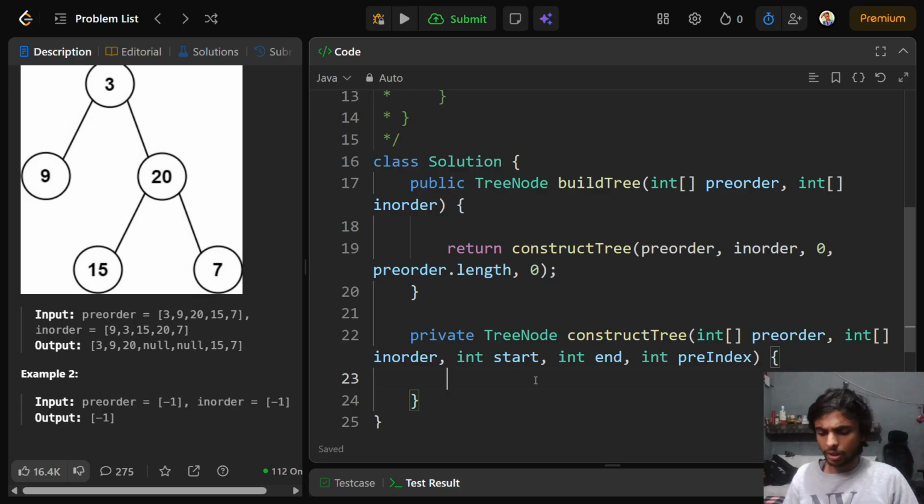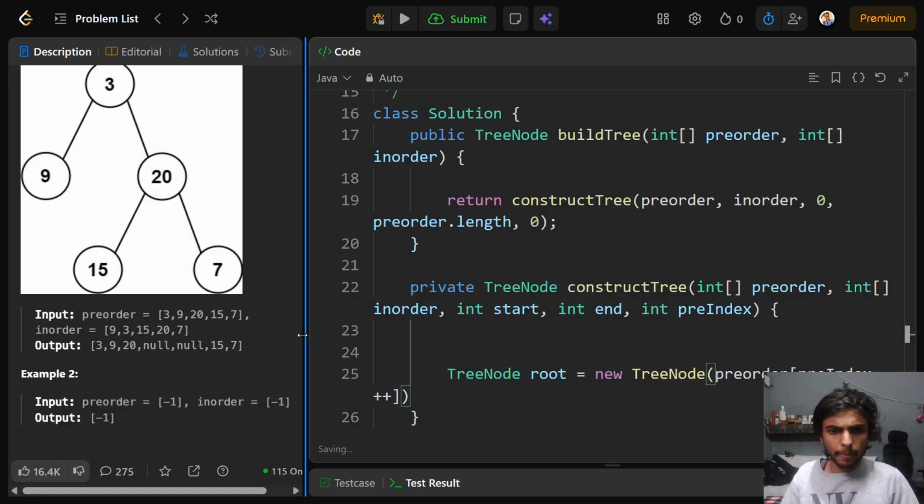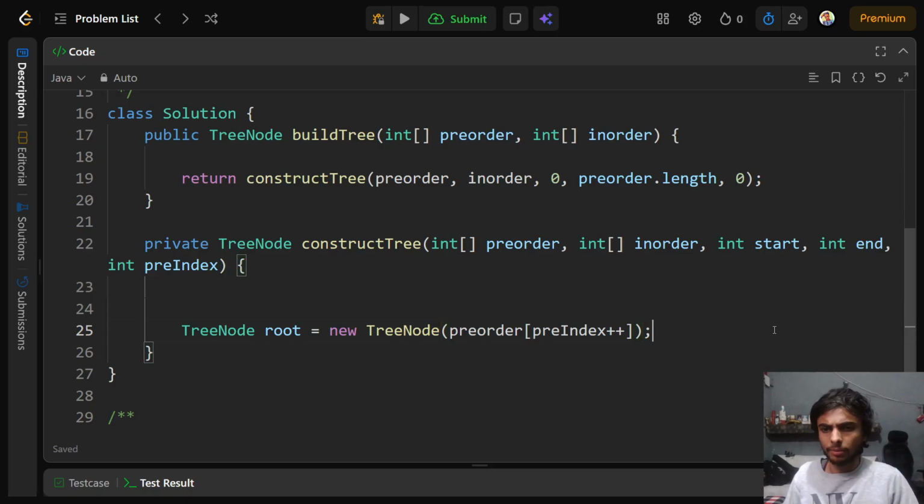So first of all, give me a root, new tree node at index pre-index of pre-order, and increment pre-index immediately.